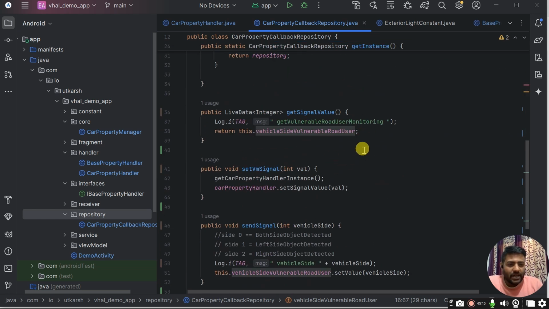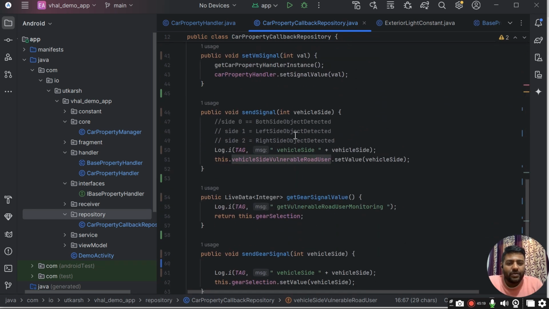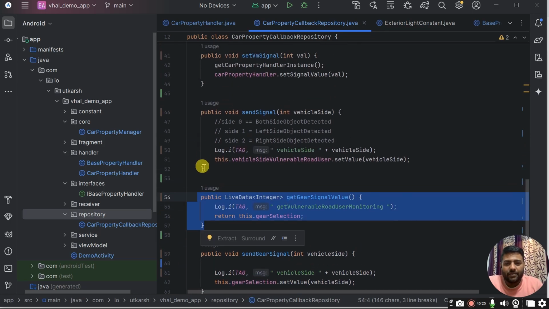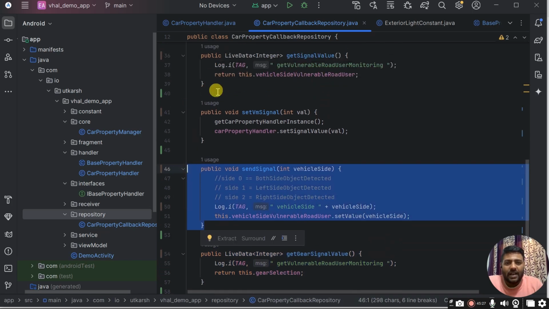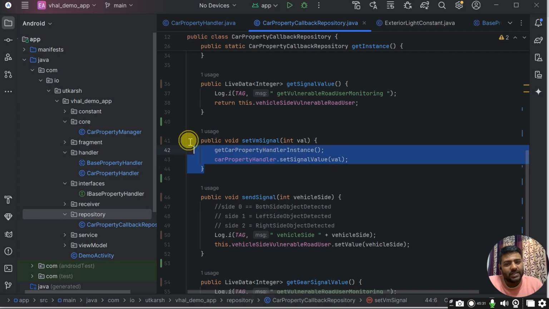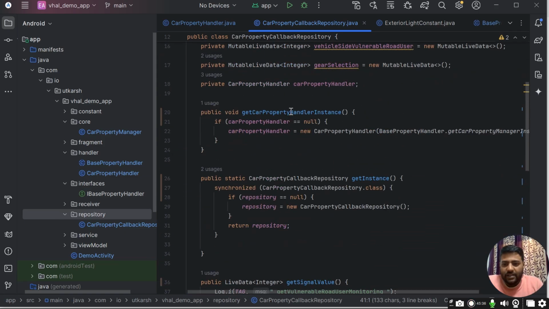But you understand, here we are setting the value, and for setting, if you see, we have one set value and one get value for the same mutable data: this is the send signal, and this is the get signal. This function we will see later, set VM signal we will set later. After that, nothing is there.